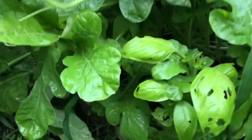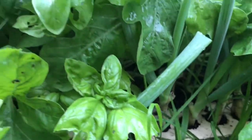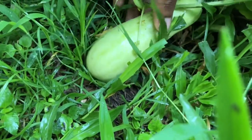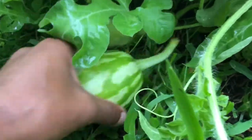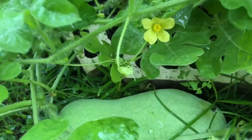Just found another melon the other day — matter of fact let's see if I can spot it again. I've been noticing mushrooms coming up too guys, all in my soil mix, so I wonder if it's highly nutritious. Here it is — this is another Charleston, I think. And that one must have been recently pollinated, so it's growing at the rate of speed that everything grows — I know if it's a healthy melon or not.